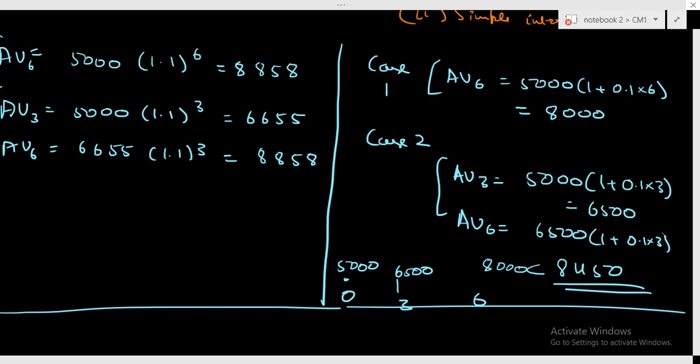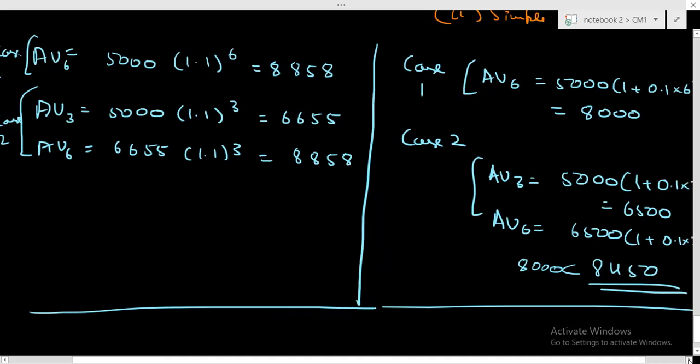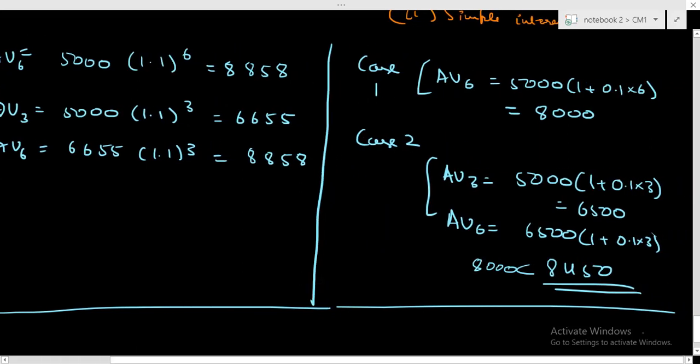That is the difference you must be able to see, which is not possible under compound interest. You cannot do this sort of activity under compound interest and make more money, but under simple interest you can. So that is why banks usually don't pay simple interest. They would pay compound interest, because paying simple interest would lead to arbitrage opportunities. And what do I mean by arbitrage? Arbitrage means making risk-free profit. That is making profit without taking any additional risk.